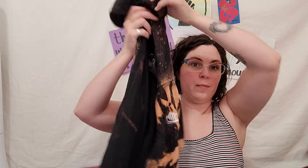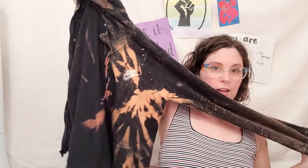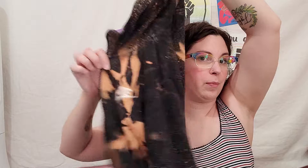So I went to Goodwill a week ago. First thing I want to show you is this Nike jacket. It was a plain black jacket - I've already bleach dyed it because I'm really into bleach dyeing. It was just a plain black Nike hoodie and I got that for $6.99. I also got some Nike sweats that were $7.99 - I just don't know where they're at, they're somewhere in our laundry.